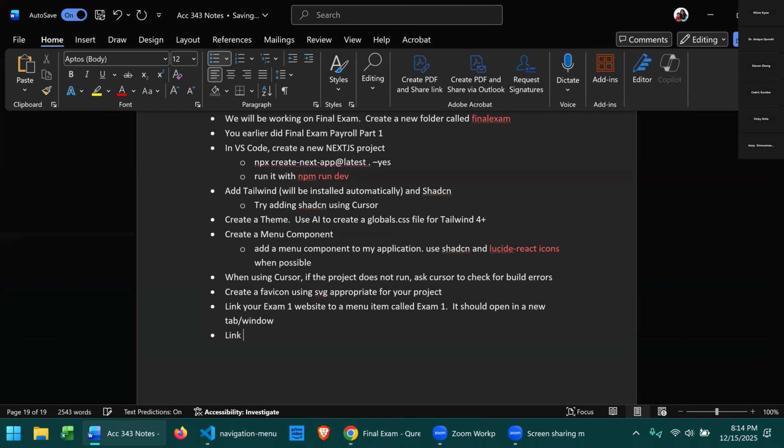Link your exam one GitHub repo to a menu item, let's just call it Git one, GitHub for exam one. It should open in a new tab/window.